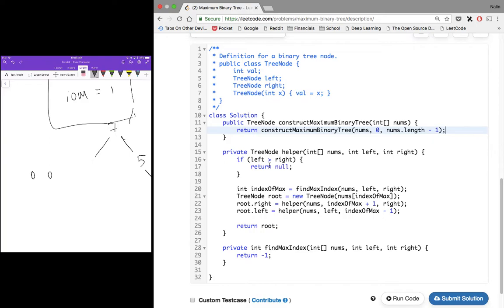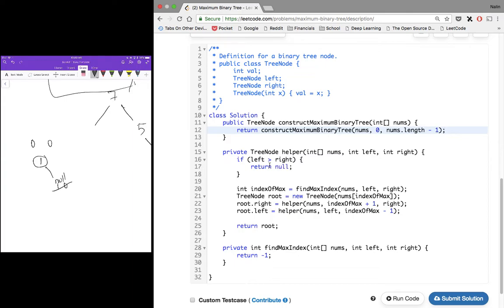We find the max index, which is 0, and we create a tree node, which will be whatever is at index 0, which in this case was 1. And this is our tree node, and we say root.right with index of max plus 1 and right, which is 0, so it returns null. It's going to be a null.